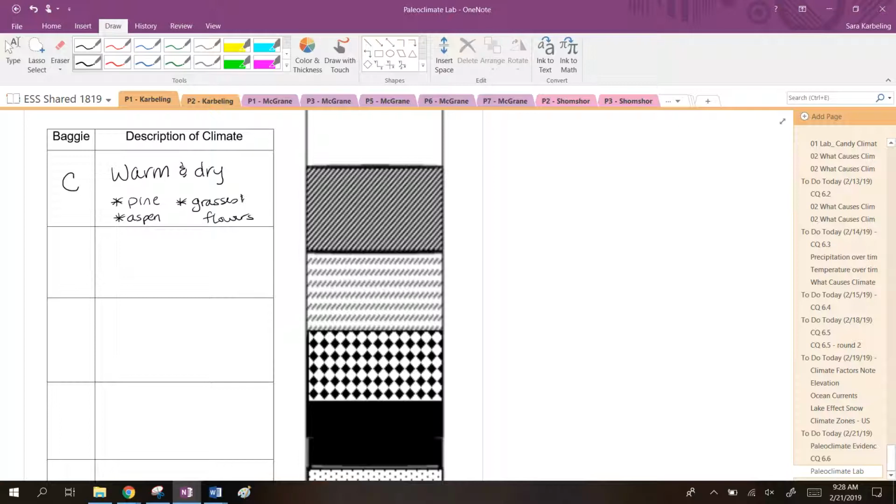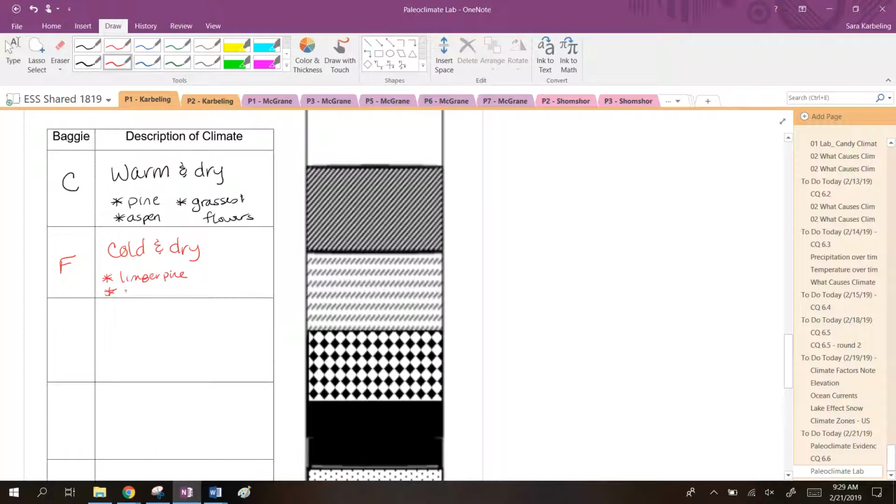So I'm gonna throw your sample. That was F. You said, right there, can you tell us about the climate? Can you switch it? Oh yeah, you can't see. I'm sorry. For sure. Thanks for reminding me. What can you guys tell us about your climate, friends? It's cold and dry. Cold and dry. And what evidence did you have for that, Jody? The limber pine, lodgepole pine, and bristlecone pine can grow in those climates.